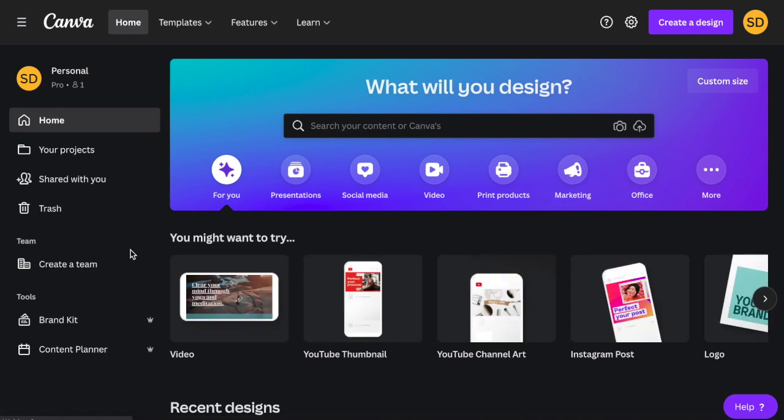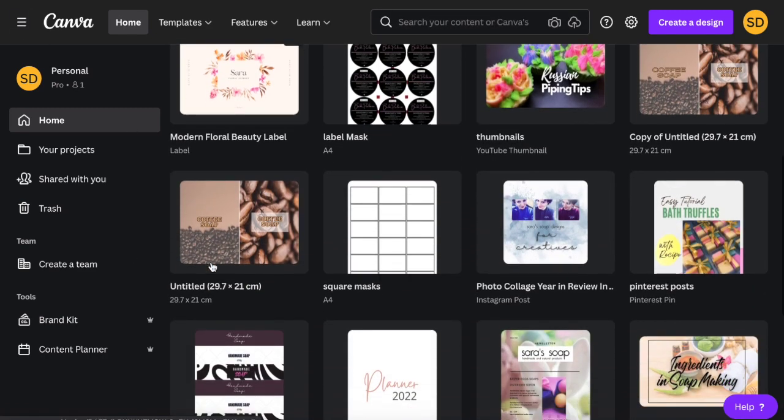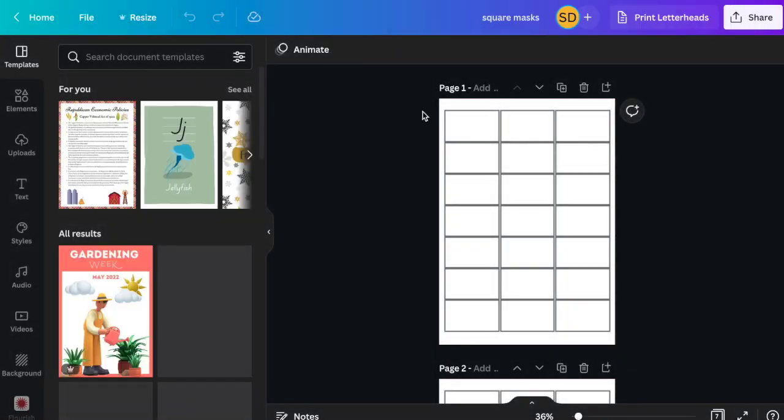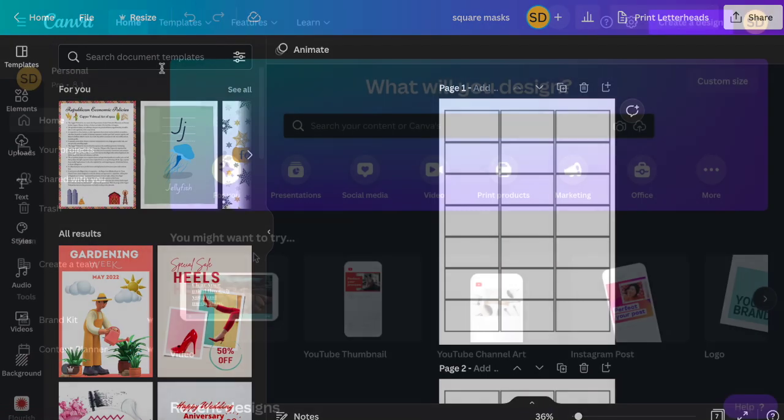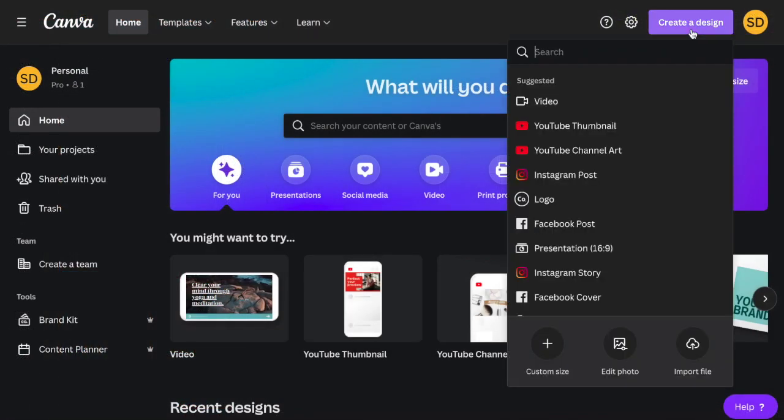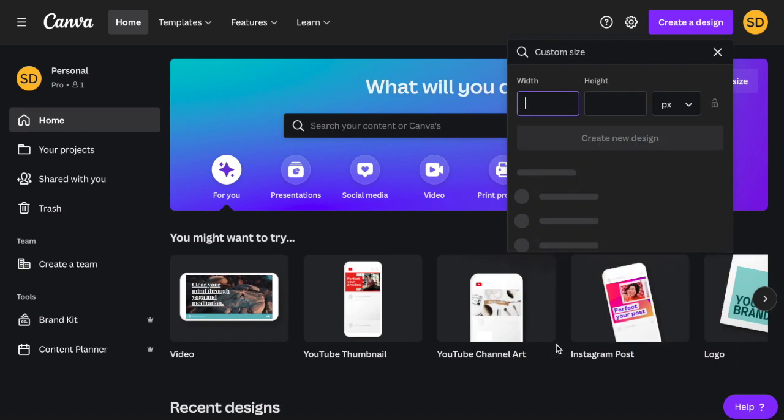To be able to print the labels on the printer, I created a mask also within the program that fits exactly to the measurements of my labels. But first we will create the individual labels and then I will show you how to insert them into the mask. It's very easy. With the button Custom Design, I'm going to choose the exact measurements for my labels.